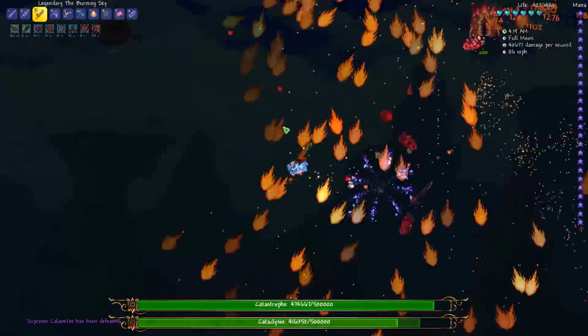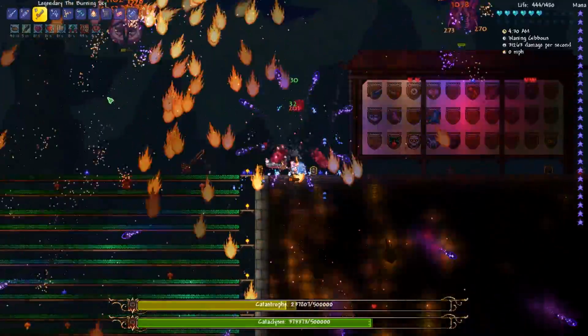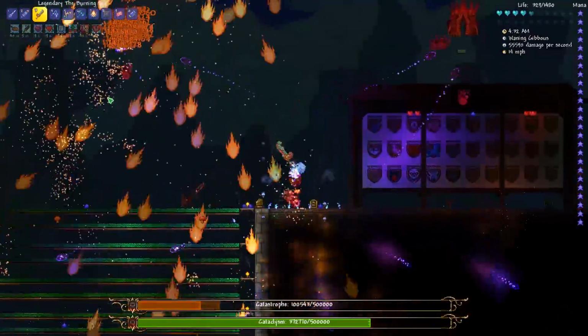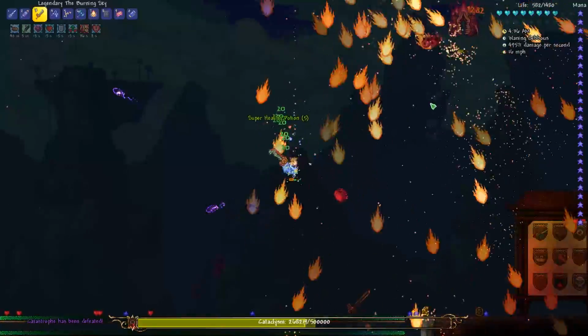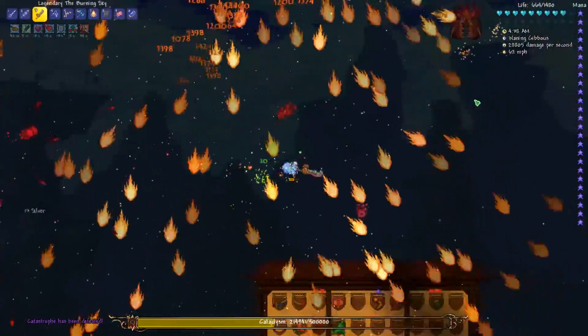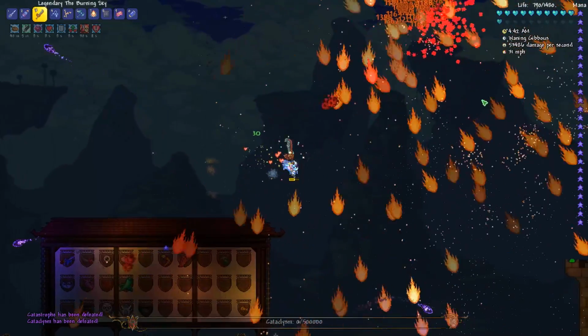And now also her bros take damage, so let's take him down really quick. So yeah, the Tesla Armor definitely made me win this. And I think with just the Silver Armor or just the Godslayer Armor, I would have died pretty quickly, so the grind for the Auric Tesla Armor was truly worth it.